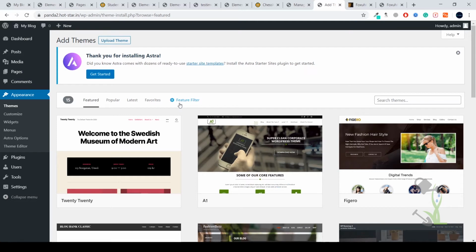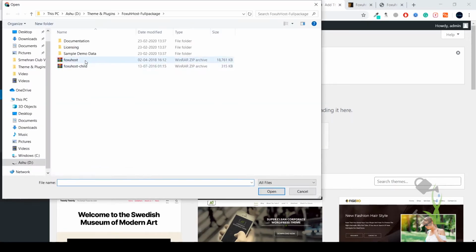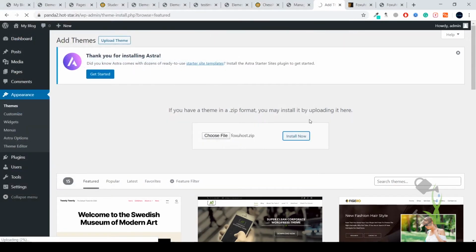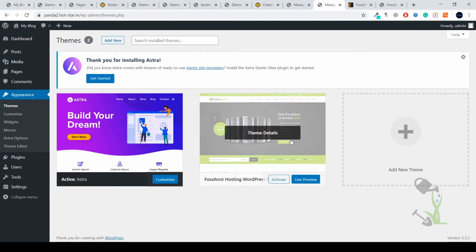That's why I always prefer, if you have a good budget to invest in the initial stage, always invest in a good theme. Find a good theme related to your niche and try to buy it. Once you have a theme, then we have to upload it. Click on upload and select the file. So here is my file. I will select it, install now. The installation process totally depends upon your internet speed. I guess this might show an error because I have already installed that in my theme folder. Let me check. So yeah, here it is already installed. I just have to activate it.